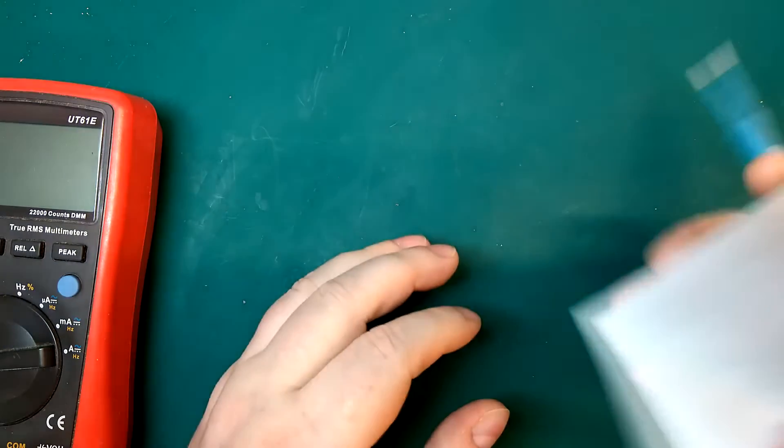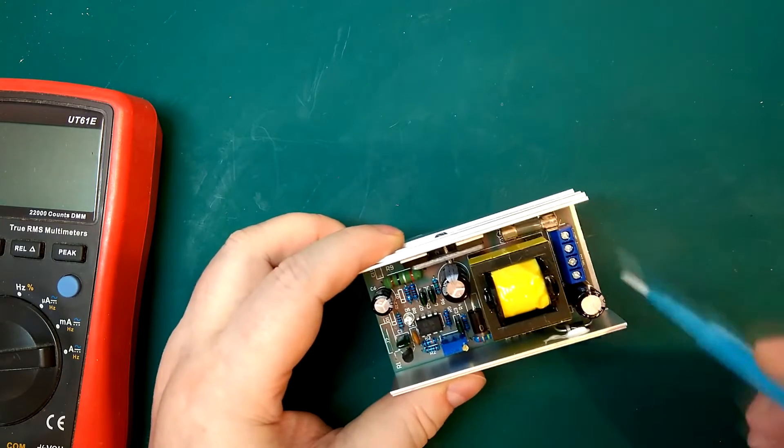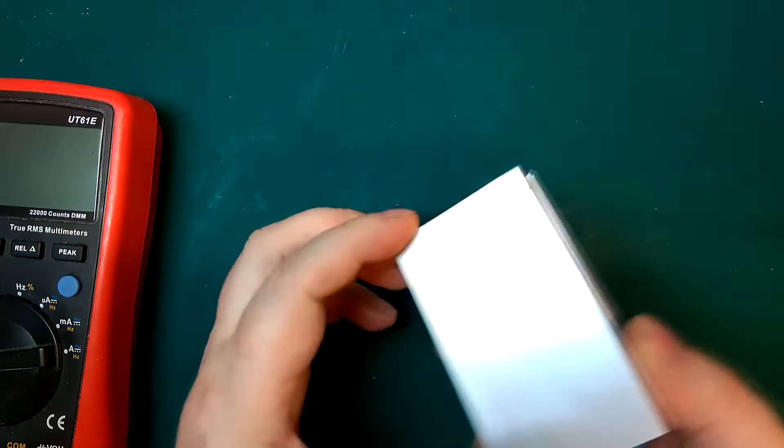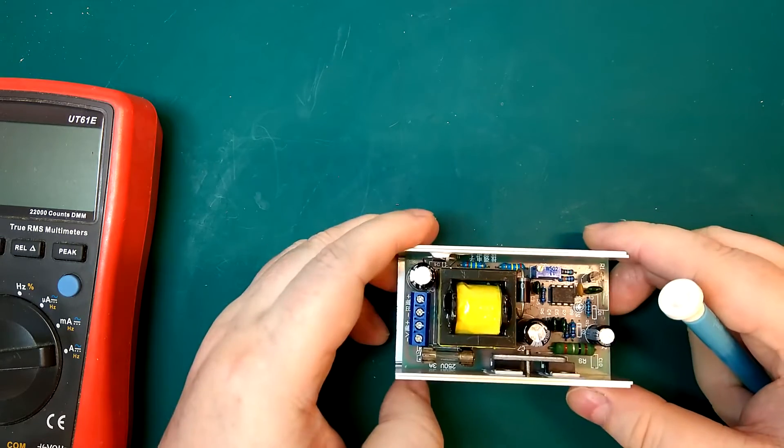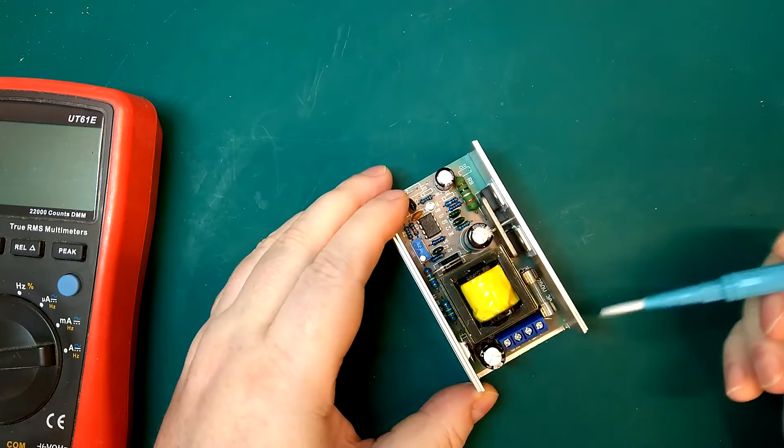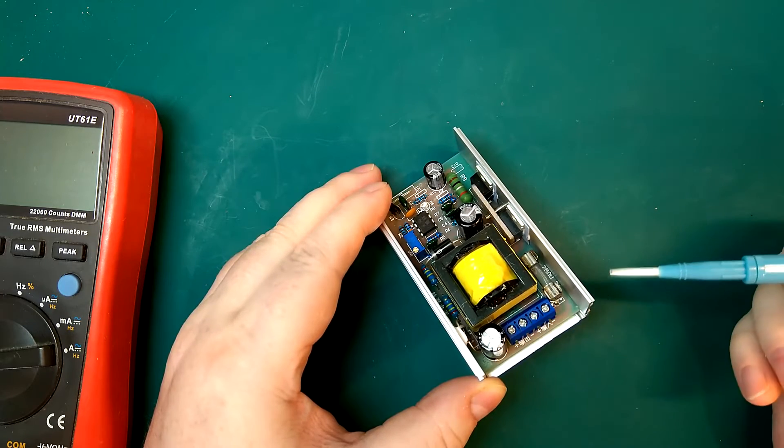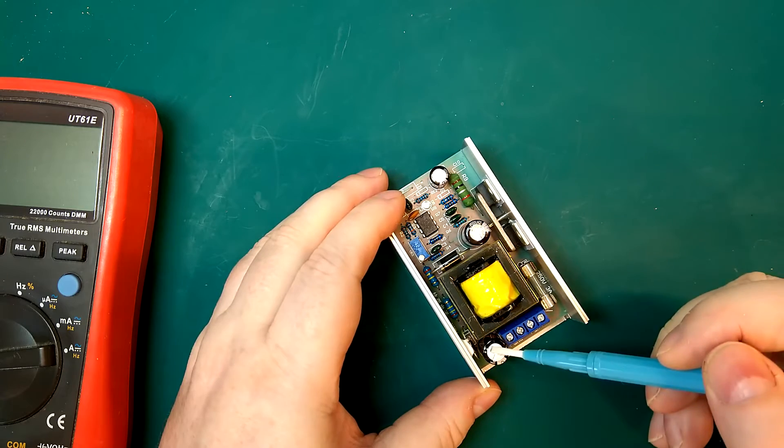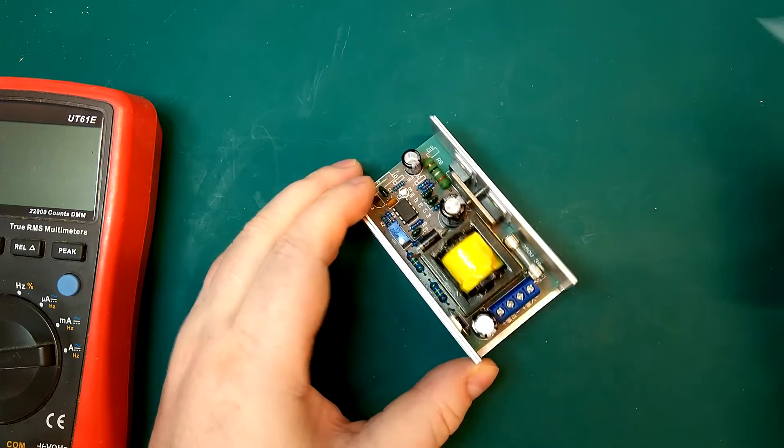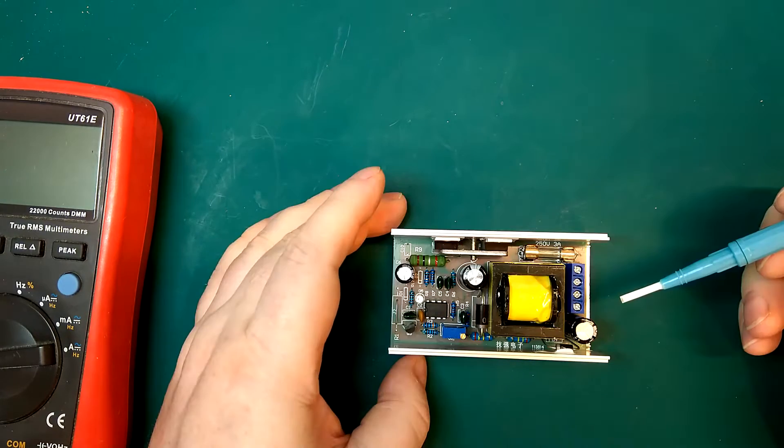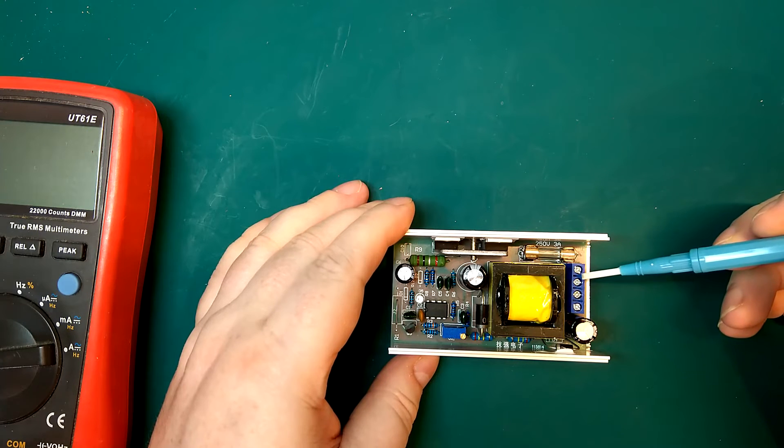It would have been nice if they had thought about some kind of way to mount it. They could have made the extrusion a little bit longer on both sides here, added some screw holes or something, that would have been nice. Because there's really not much space to work with in here. Other than that I would say it's well behaved. It's a little bit more ripple on this one compared to the previous module, but then again it did have a 100 microfarad capacitor on the output. Here we only have 10 microfarad, so I'm actually happier having only 10 microfarad. Then if you need less ripple you can just add your own capacitance to whatever you're hooking it up to.